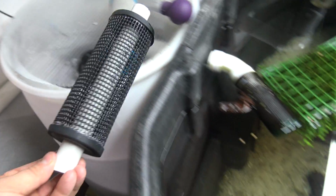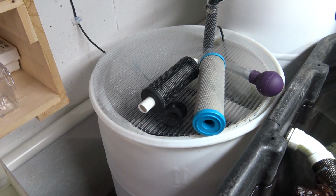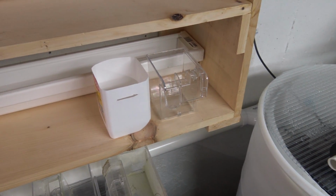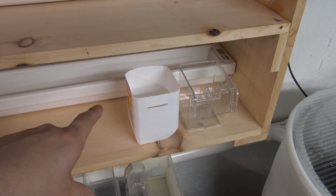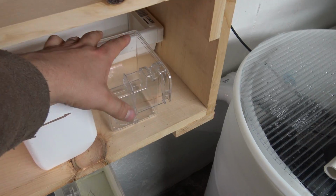And that's why I like to keep things around. I like to scavenge and have things on hand in the fish room. It makes DIY projects a heck of a lot easier. And you guys know I'm in the process of setting up this aquarium rack. I'll have an update on this tomorrow in my Wednesday video.